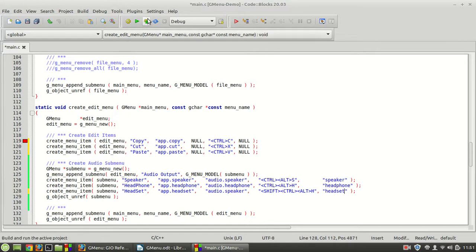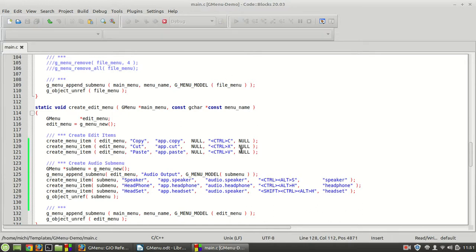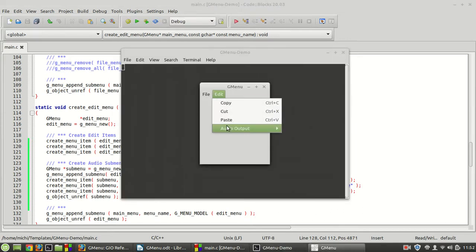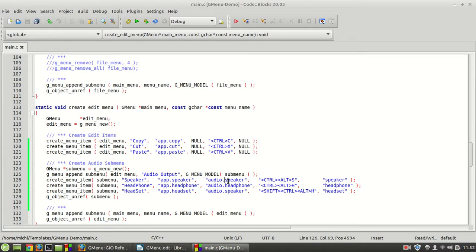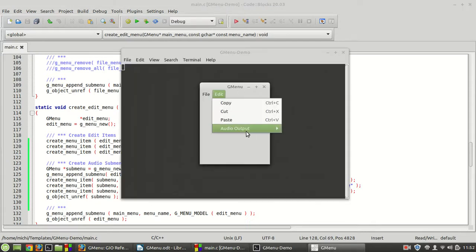We did create them. So let's see, let me compile it and run it for a second and see if everything works fine. Now we have an audio output. Of course, something looks strange because the icons are missing. Why is that? Of course, because I use a dot instead of minus here. Let me compile it and run it again. No, they are not there.